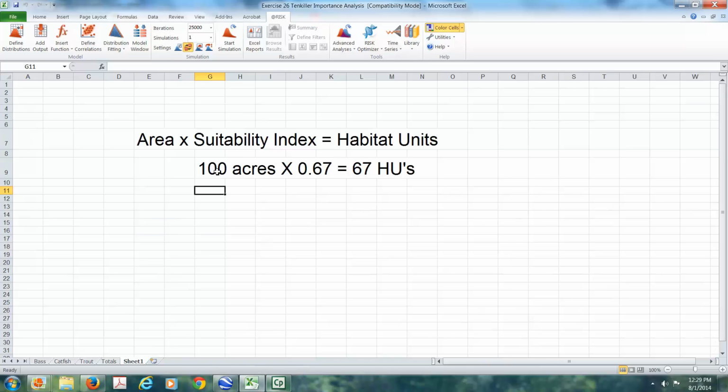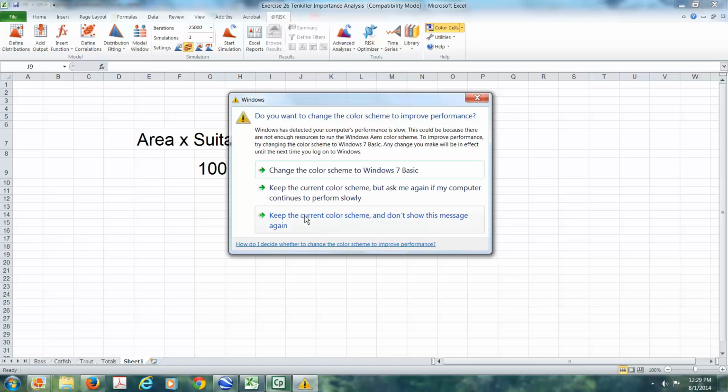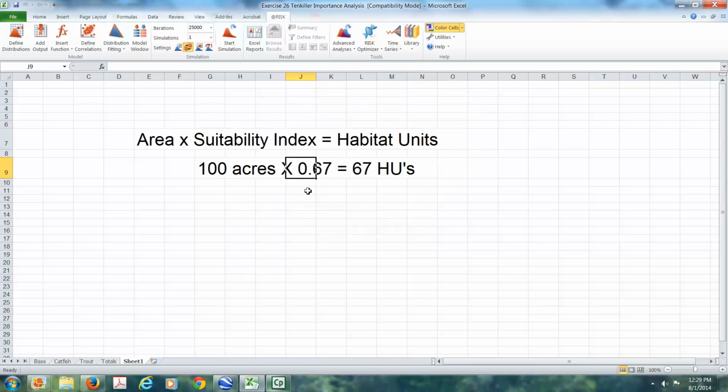So this equation here basically describes this process. You identify an affected area. For this made-up example, I've said, suppose we have 100 acres. And we are looking at a specific species. It might be largemouth bass or catfish or trout, but it's only one species. And we say for this species, the suitability index, a number between 0 and 1, where 1 is a perfect habitat and 0 is a perfectly awful habitat.